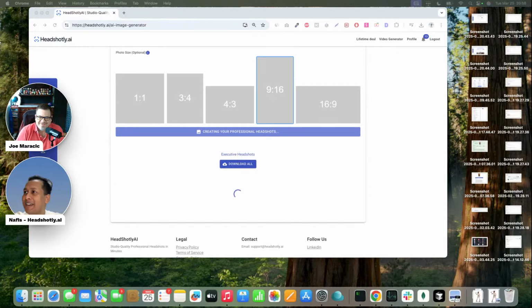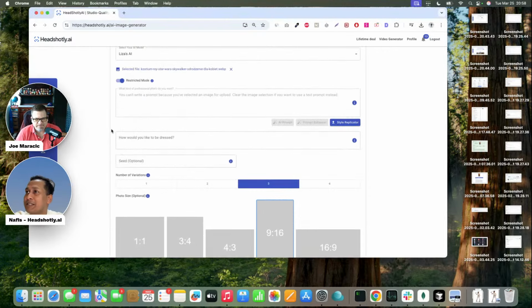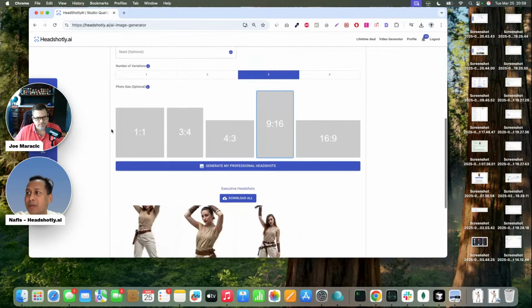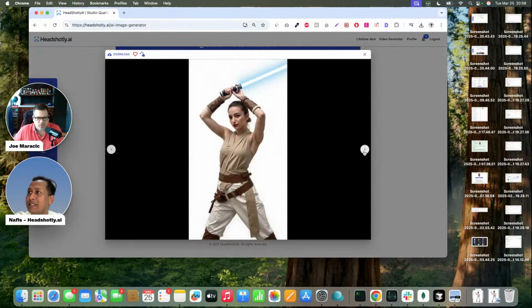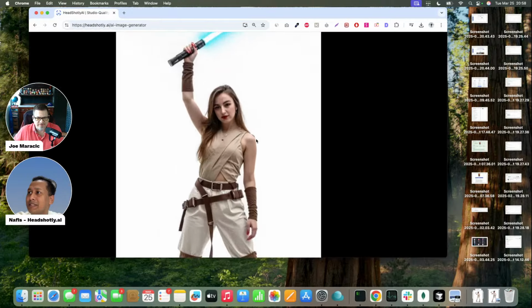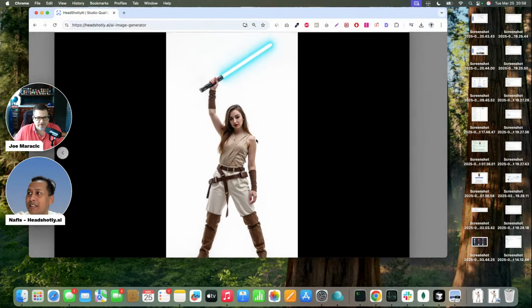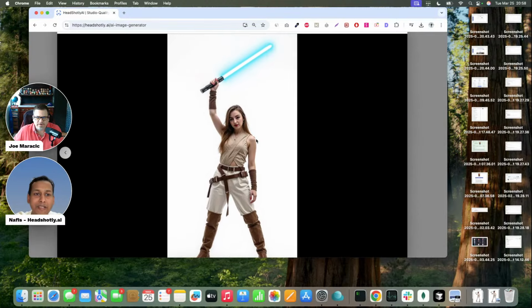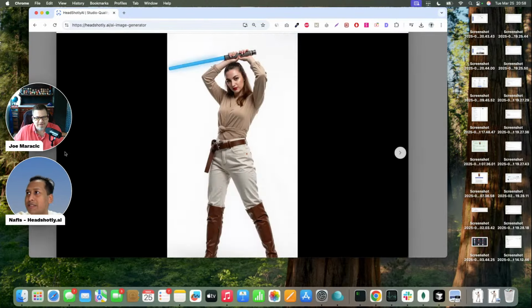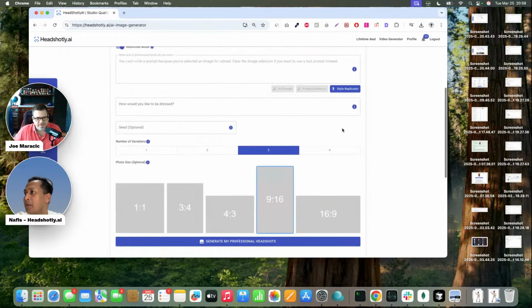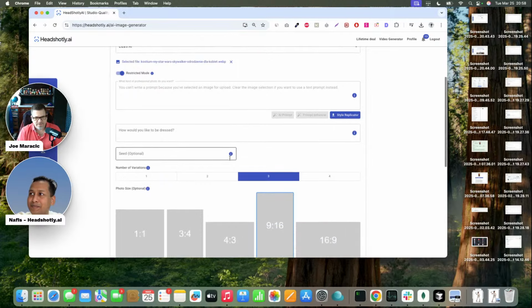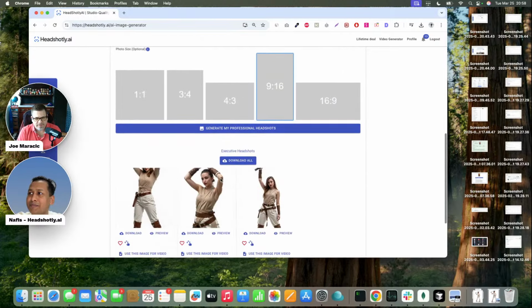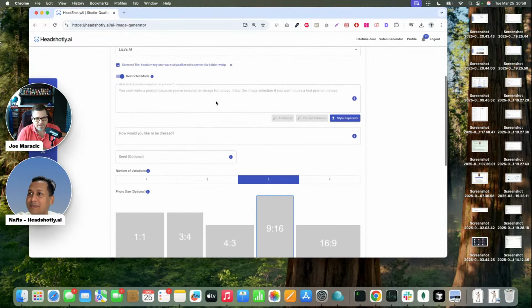But yeah, it's fun because you can literally take inspiration from photos. See now. Oh, wow. It used the corporate headshot of her and made her the Star Wars girl. Yeah, that's very cool. Is this available yet on Headshotly? It's available. You just have to upload a style, and then it will recreate the photo. I like the prompt part, the custom, which I really didn't even mess around with. But this is great. It sure saves time.